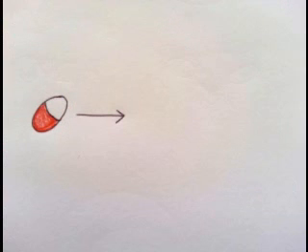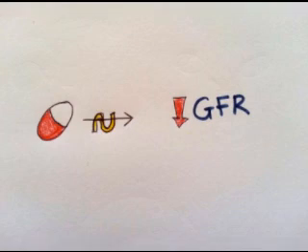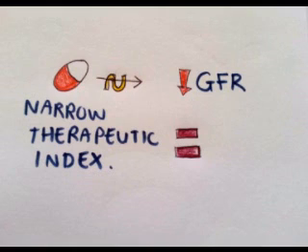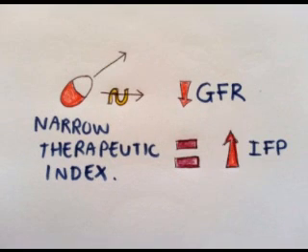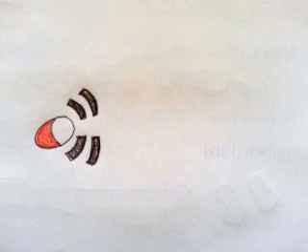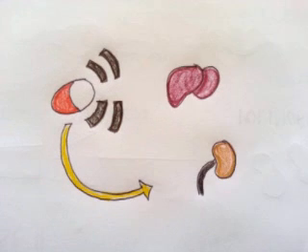However, pathways of elimination can be affected by a reduction in glomerular filtration rates, as anti-cancer drugs have a narrow therapeutic index. This low clearance of macromolecules can result in a rise of interstitial fluid pressure, which can inhibit transport of drugs due to blockage of blood flow in the body. If an anti-cancer drug has high resistance to hepatic clearance, then pharmacokinetic variations can provide an alternative pathway via the kidneys for excretion.